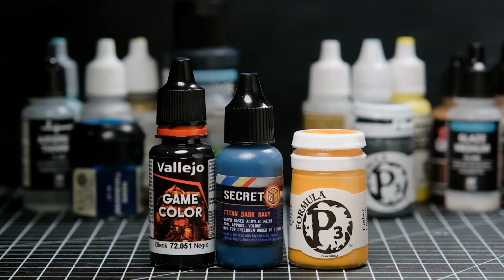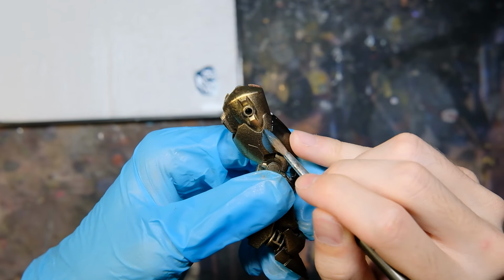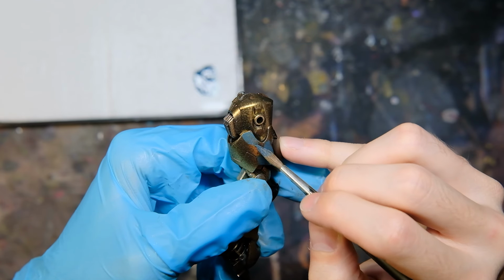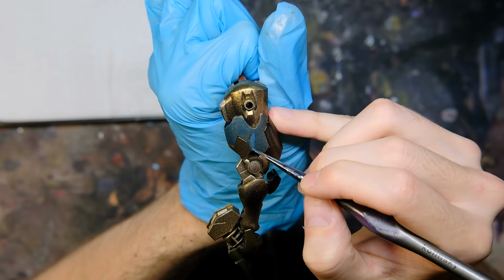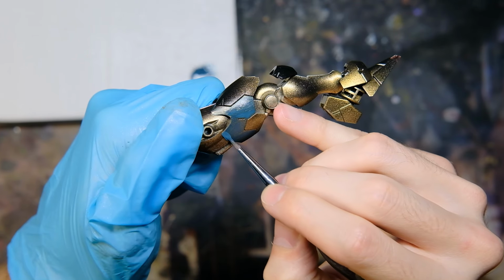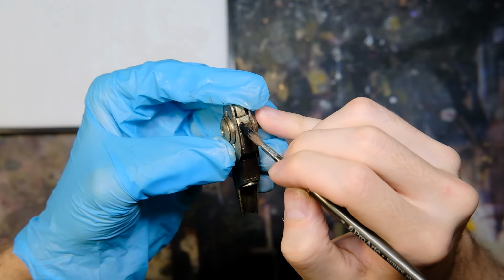We're not done talking about conventions and FOMO though. Here I'm applying Secret Weapon Titan Dark Navy and Vallejo Game Color Black for the armor colors, and P3 Ember Orange for the glowing sections, all in multiple thin coats as Lord Duncan Rhodes commands. The Dark Navy paint in particular required 3 to 4 coats in some places because it didn't have particularly strong pigmentation.